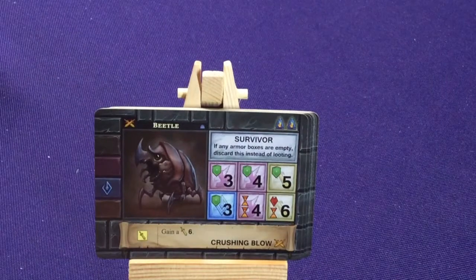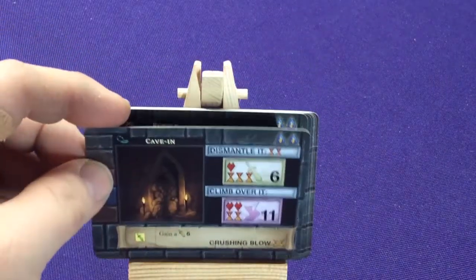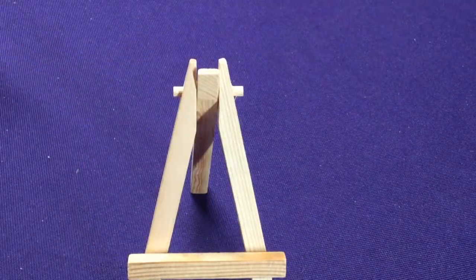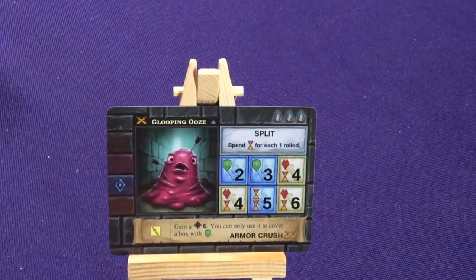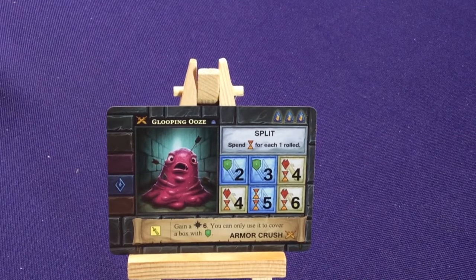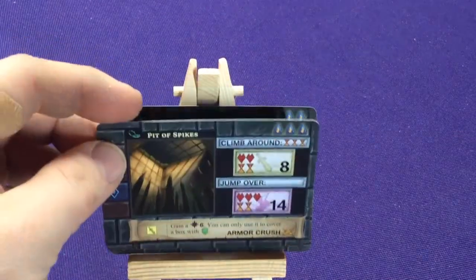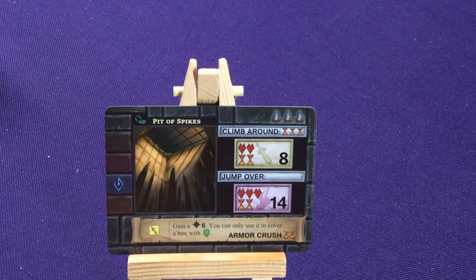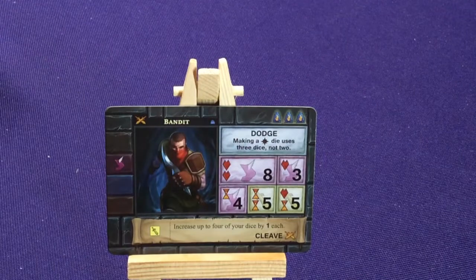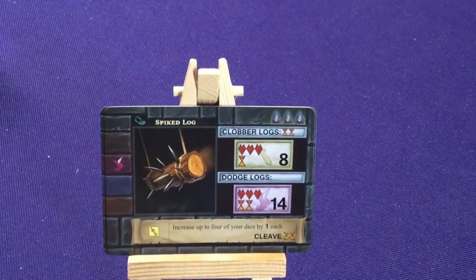Persistence. We have another Beetle with Crushing Blow. A Cave-In with Crushing Blow. The Glooping Ooze with Armor Crush. Gain a 6, we can only cover a armor. Pit of Spikes, climb around or jump over. Bandit with Cleave. Spike Log.